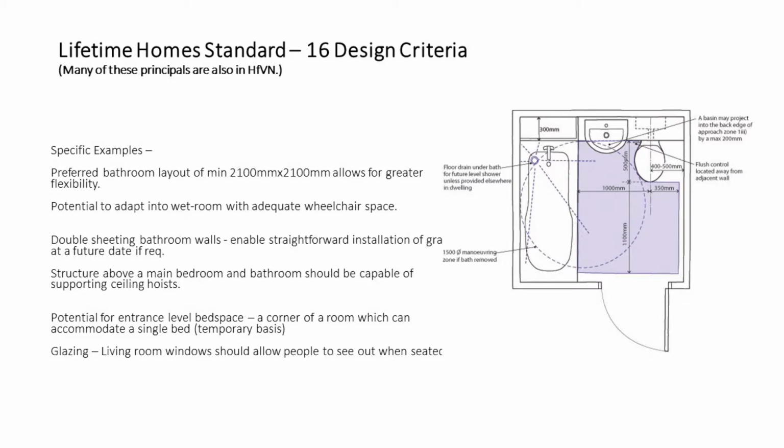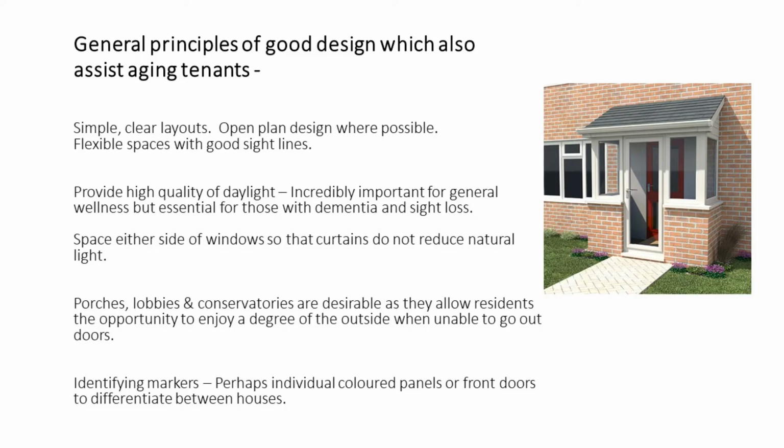So like I say, we've got bathroom layouts, potential to adapt into wet room with adequate wheelchair space, double check bathroom walls, and faucets that can be made sensory. So the main thing is kind of the structure could also be adapted as well, which is key when you're thinking of long-term solutions. So in essence, it's just having good principles of design which can assist in this process.